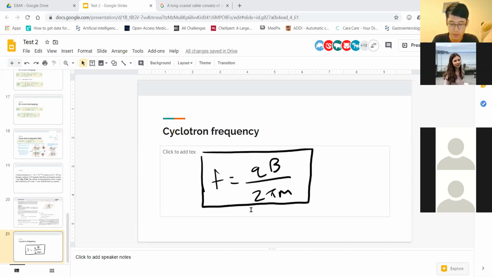You don't have to do a problem with us, but is there a problem we were assigned that has to do with cyclotron frequency? I didn't include a problem on purpose because it's just going to be straight up plugging in. There's nothing you can ask besides, what is the cyclotron frequency? Gotcha. So I wouldn't worry about it. Just memorize the equation and what it means.